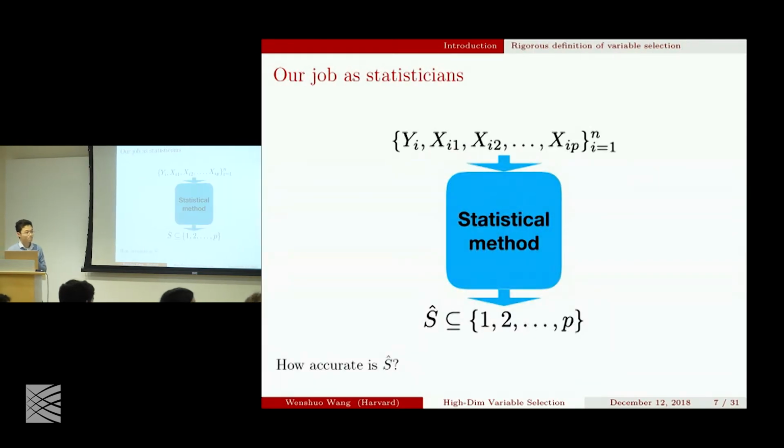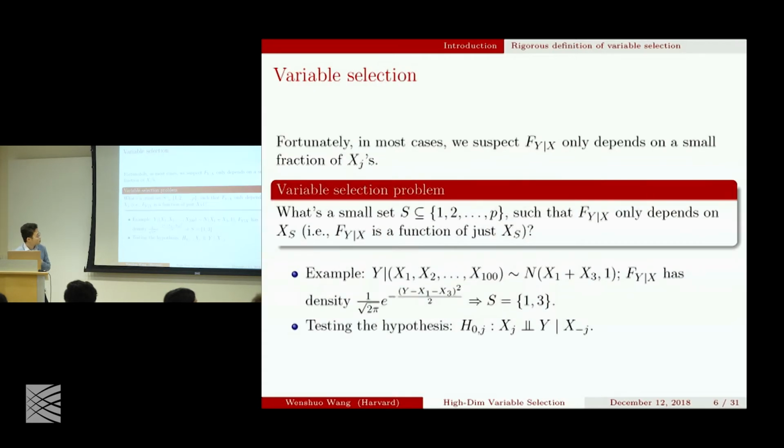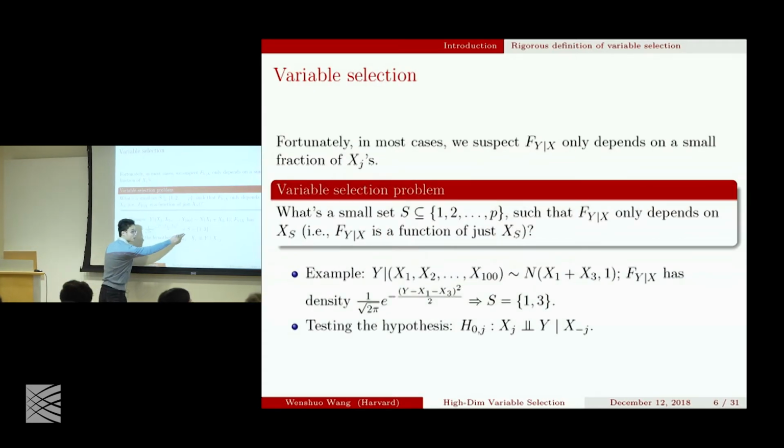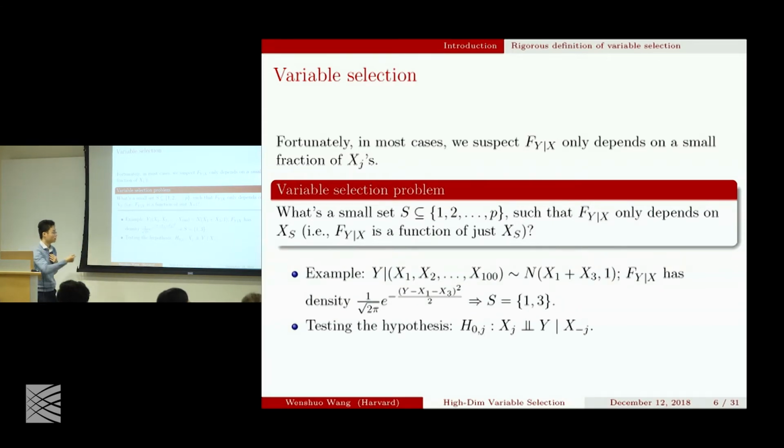Sorry, just a question. Is S hat your y hat? Is that your set of y hats, like your predicted class probabilities? Oh, do you remember the definition of S here? S hat is an estimate of S. For example, ideally in this case, I would have S hat being 1 and 3. In that case, I'm very accurate. But sometimes it's going to be 1, 2, 3, so I make one mistake. Does that make sense? The set of indices. Yeah, the set of indices.